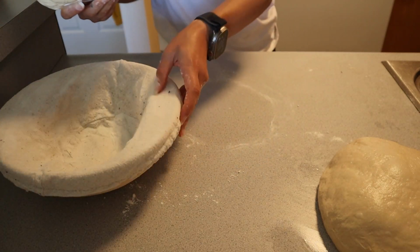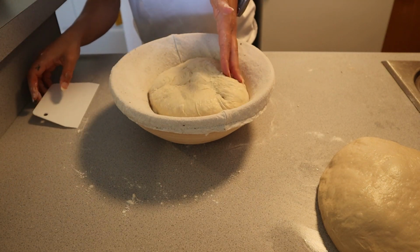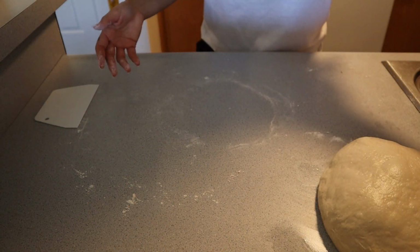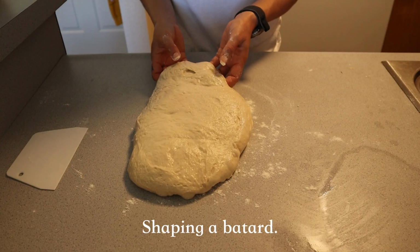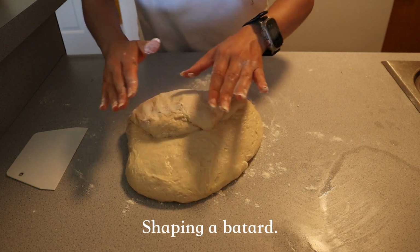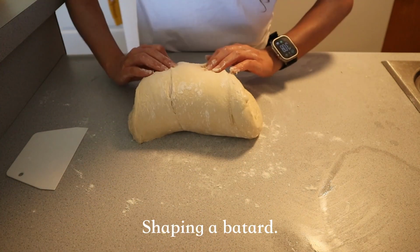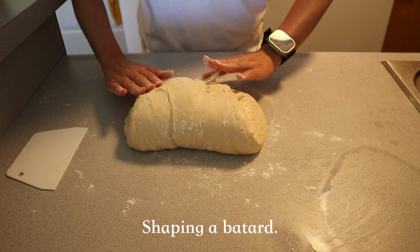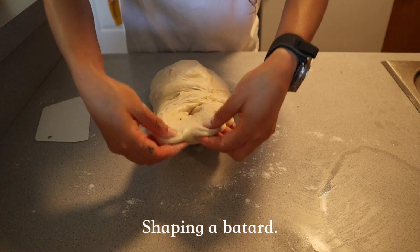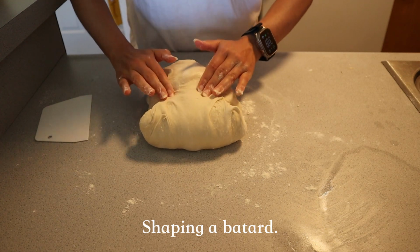For shaping the batard, this oval shape is slightly different, and there's many ways to do this online, but because my bread had some pretty good gluten development, I'm going to show you the easy way to do it. I like to put it in a rectangular shape. I move the bottom section towards the middle and I give it a nice little pat. Then from the top, I take that section and roll it over like you're swaddling a baby. Then I take one of the 2 edges that I haven't done anything with, and I press it in the middle and pull the 2 baby sides, the right and the left side, I knit it towards the center.